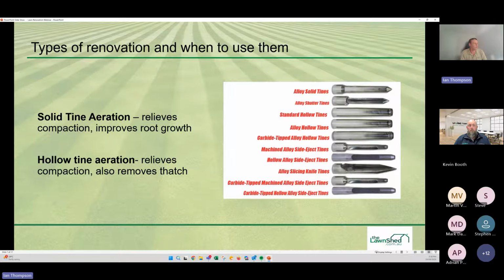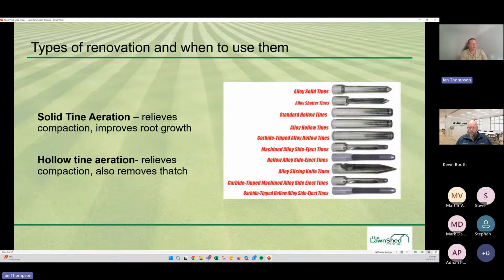Most home lawns would pull a core, which means they're hollow tining. So solid tining can reduce compaction, but you're not pulling a plug out. So you're not actually removing any thatch or anything like that. But if you've got compaction and no thatch, that's the way to go ahead. So the good old garden fork is an easy way if you've got a small area that needs to do it. I can highly recommend not attempting that on a large area. A good way to break your garden fork, your foot, and your motivation on your lawn. It can take a long time to do an aeration by hand.